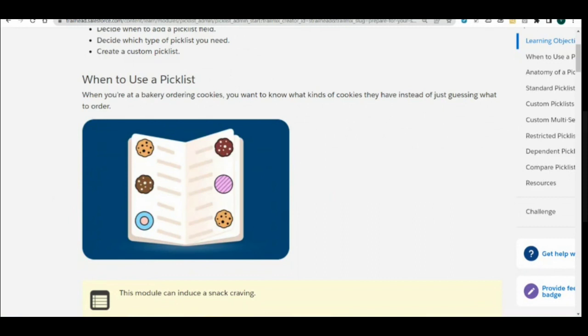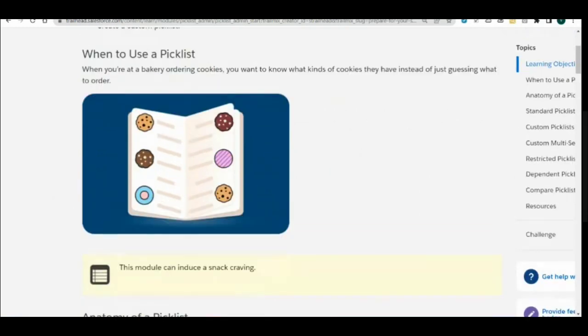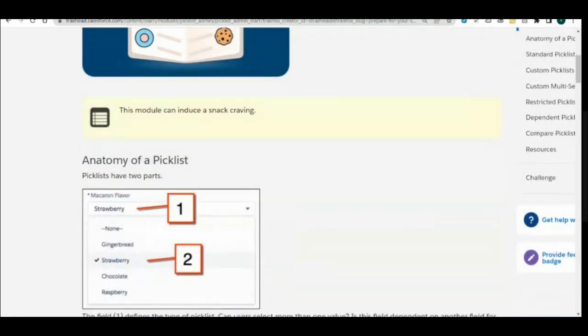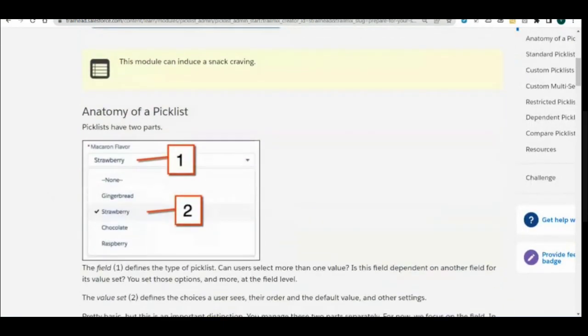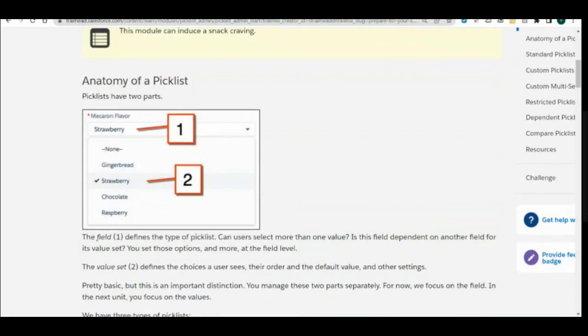So in real time, when you step into a project and get into this kind of scenario, they have given one scenario here. When you see multiple things of the same category or same kind, and you want to pick one among them, this is one scenario where you can choose a picklist. Okay.